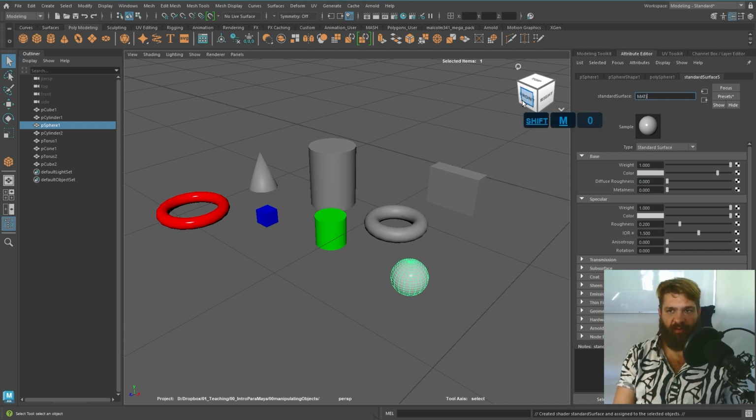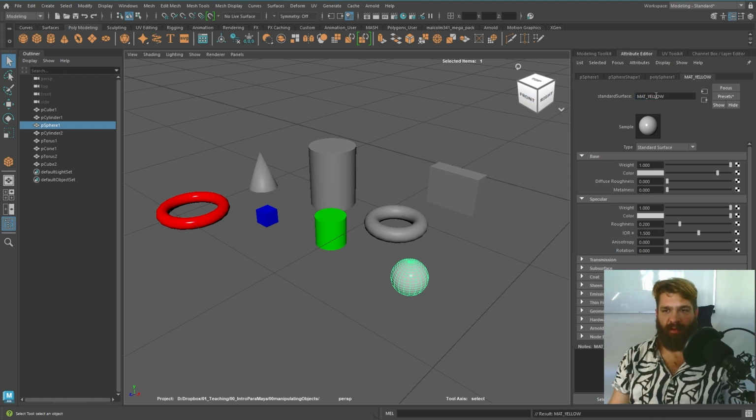Whenever I do materials, I always put matte underscore, so everybody knows that is a material. This is a very common naming convention, because otherwise, if you put a regular name, you might get confused with an object or something else. So matte underscore, we'll call this yellow, change that to yellow.